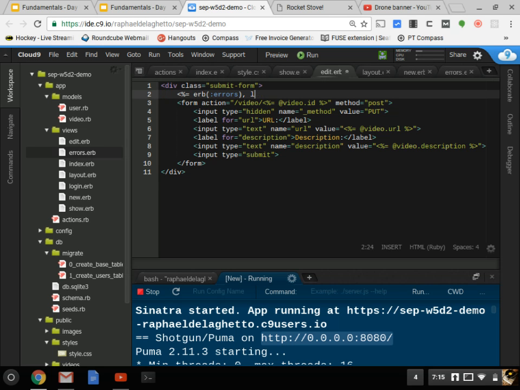So this is going to look a little bit weird. This is just another one of those things that you just kind of have to remember. I need to tell it what's causing the error, right? So I have to pass it this object back. It's going to have all these error messages in it. And I will call this local, or locals, sorry.